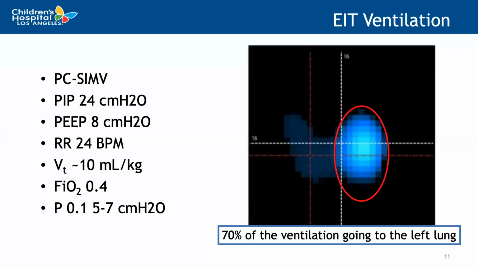I will say, though, at this time, it was unclear what was actually happening in the right lung. Was that collapsed lung tissue? Was that necrotic lung tissue from his severe pneumonia and the evolution of his disease? Or was that simply collapsed lung tissue, viable lung tissue that could be re-recruited? And we really didn't know the answer to that at the time.